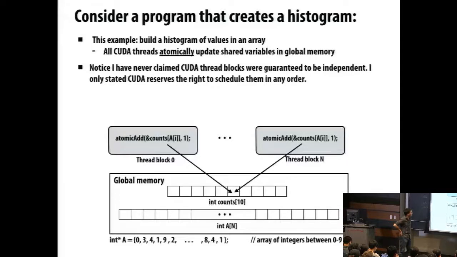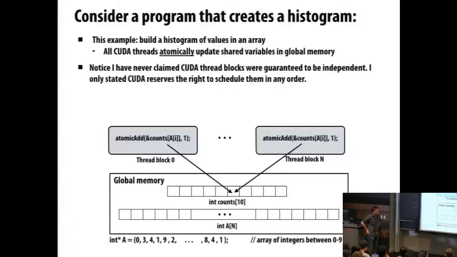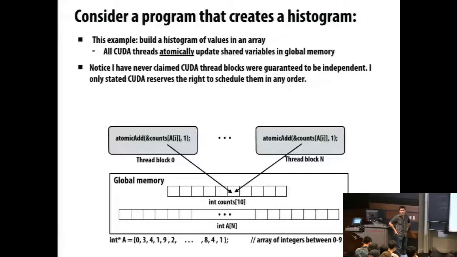Is there anything that prevents a scheduler from making whatever decision it wants to run these thread blocks in any order? Imagine if you were running this on a 1-core GPU. Imagine if you were running it on a 100-core GPU. Are we good? Okay, so maybe you guys should think about it, and we'll come back and start with this question.